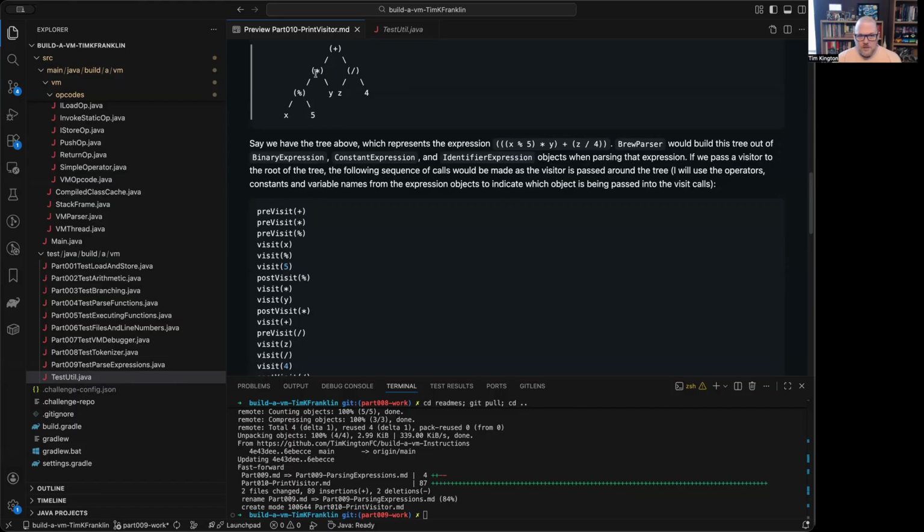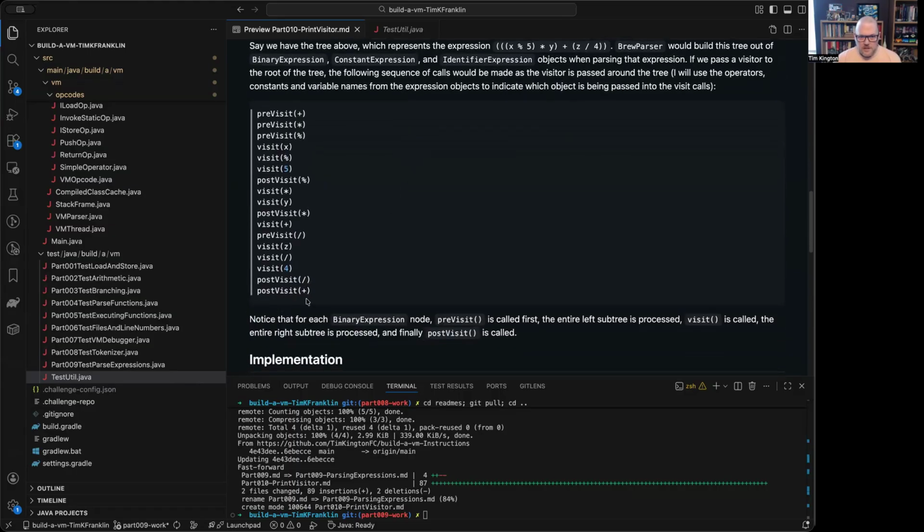Then we go back up to the multiply node, and we're going to call visit because we're in between the two subtrees. We'll pass the visitor down here and call visit on our identifier y. Visitor gets passed back up, and we call post visit on the multiply node. Then we get passed out to the add node for the second time. So we call visit, pass the visitor down to the right child, pre-visit the division node, pass the visitor to z and call visit on that. Then we call visit on the divide node, pass the visitor down to 4 and call visit on 4, pass back to the divide node for the third time and call post visit, and then we get passed back to the add node the third time and call post visit.